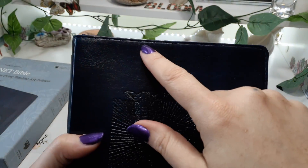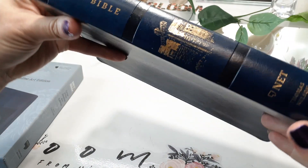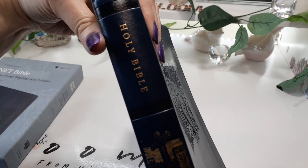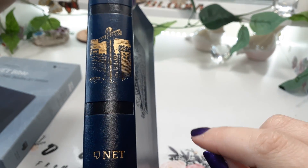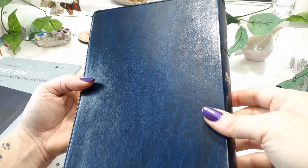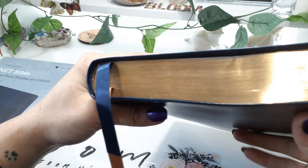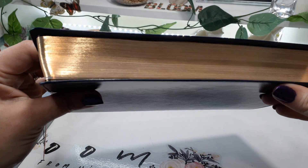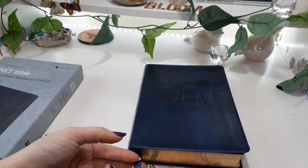We do have edge lining around the perimeter of the Bible, and stitching around the perimeter as well. The spine is super impressive — we have hubs, but they are indented in, so they don't stick out; they're pressed into the Bible. That's definitely unique. We have beautiful gold print there. It is from Thomas Nelson, and there's more of that marble I was telling you about. It is gold gilding, and we have dark blue matching head and toe bands. For the price of this Bible, the craftsmanship is very beautiful. And the ribbons — I always praise Thomas Nelson for their ribbons. Beautiful ribbons.